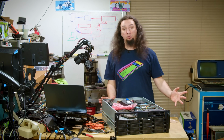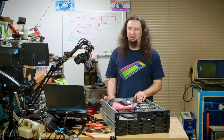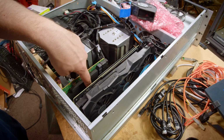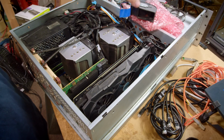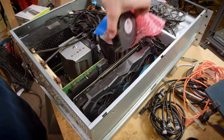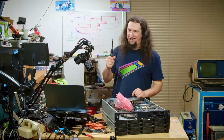And I've tried to remedy this before in a video, and all of my solutions for that have held up somewhat over time, but never have lasted for long. So this is like the third one of these cards that I've had in here. They haven't all failed. It's just I've gone through different iterations of cooling. And finally, I said, screw it, and I just stuck a 1 amp, 12 volt fan right behind the card and said, that'll have to do for now. But not any longer.